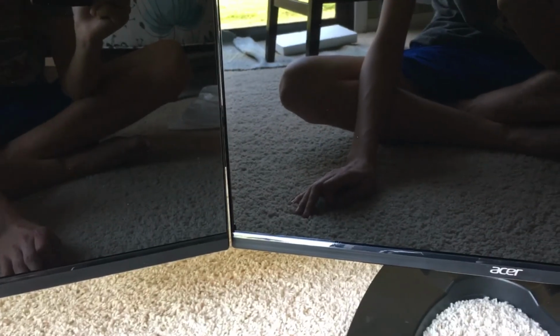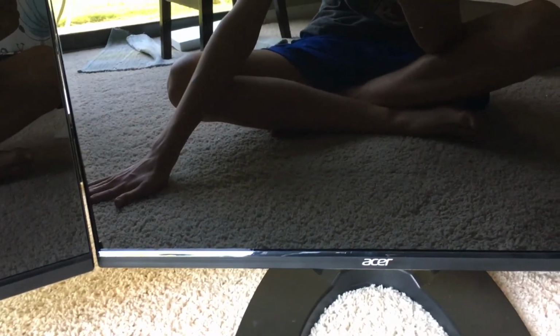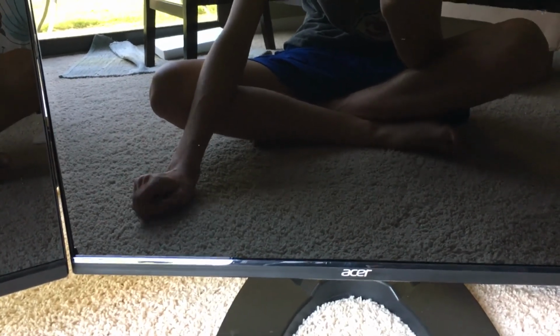monitors. Yep. Anyways, that's the end of this part of me building my desk.